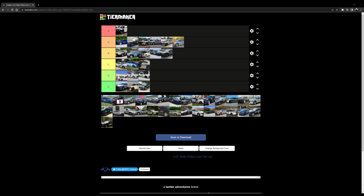Michigan, however, has really grown on me over the years. I always kind of liked the blue color of their cars, and having the bright yellow outline on their shield and everything, it really pops. And then you're adding the rotary light, which is custom made for them. It really just adds an extra layer to it. And then they've got whatever the stop thing is on the hood. It's such a weird thing to me. I don't know what the purpose of that stop thing is.